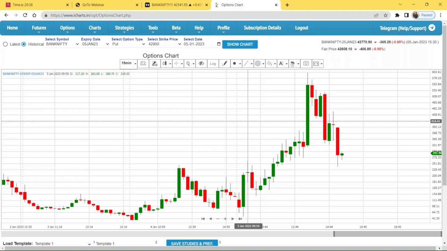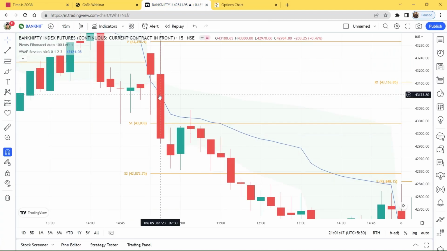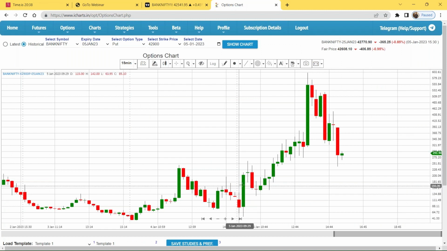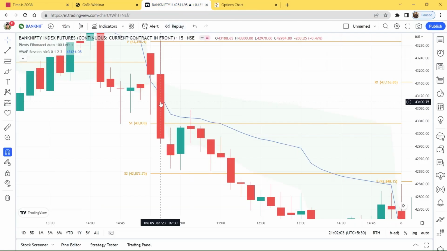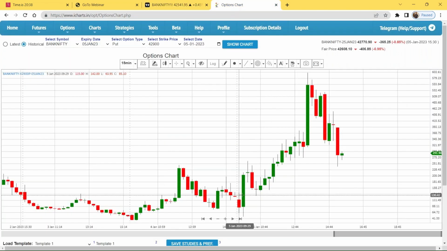Now let me tell you about the stop loss and the target. The stop loss here is 200 points in futures. So what would be the stop loss in options? 100 points. If we are buying at 221, 121 would be the stop loss. Target in futures is 200 points and 400 points, so the target in options would be 100 and 200 points, because the original stop loss is 100 points in options. The first lot you will be booking at the 100 points target, and the second lot you would be booking at the 200 points target.